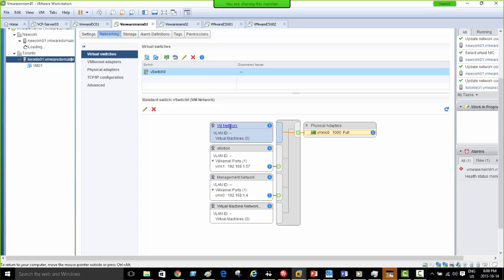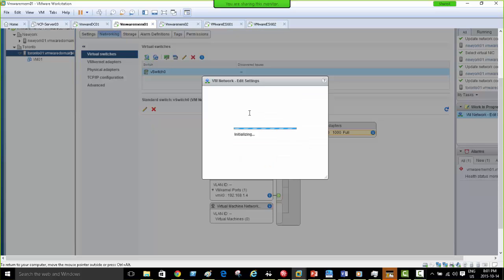And anyone knows how to change the name of the port groups? So if I click here on the port group name, this is the name appearing here for this port group, right? So if I go for vMotion, click that, vMotion is appearing there. So we can make changes in the port group names. So I'm going to the edit settings by clicking on the pencil.